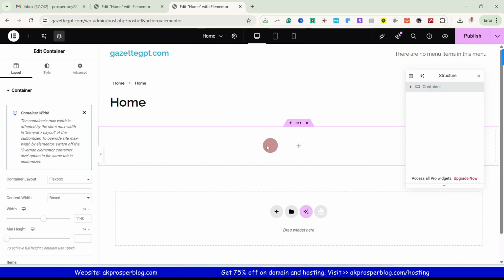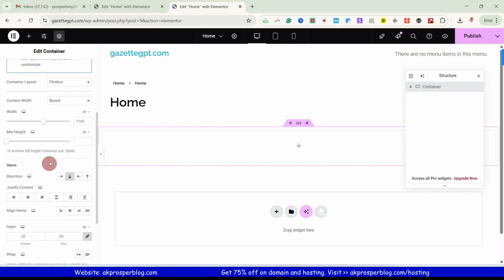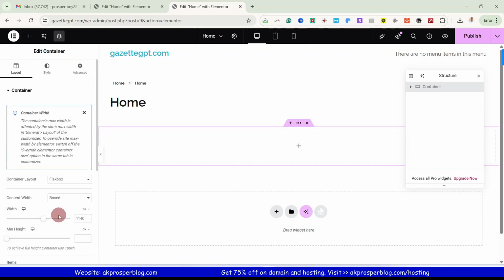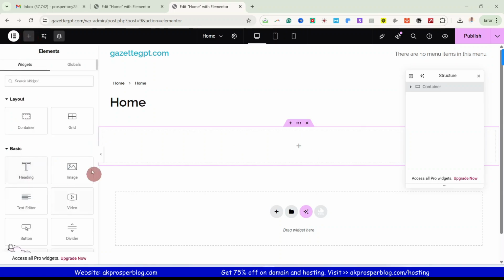So we already have this section. These are some other features that come with it. We are still going to be touching them as we progress, so don't worry. Now I want to bring in an element. You can see the element has disappeared because I've introduced a container here. But if I need it, I just click on this plus button here, and you can see add elements. So the elements are back.